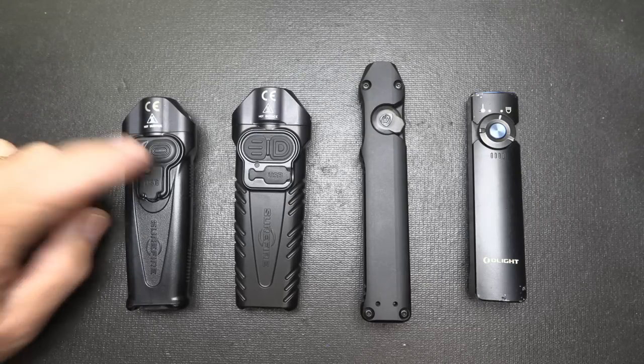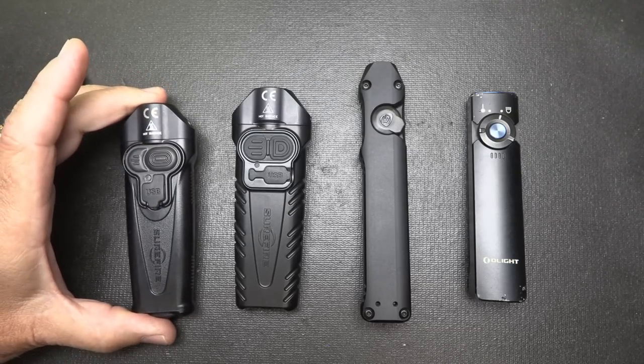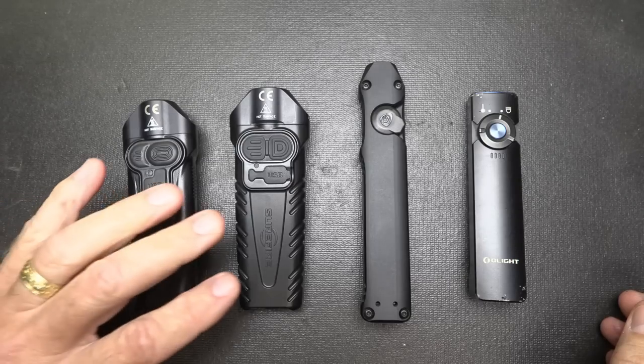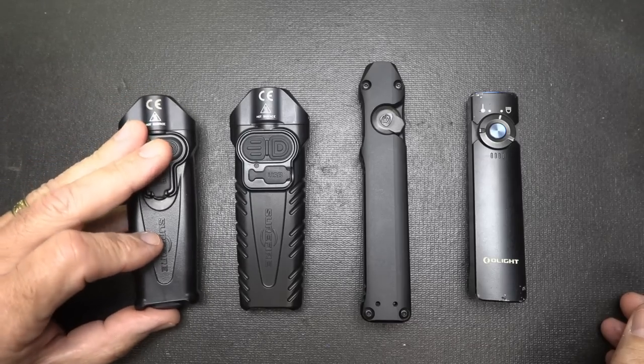Here we have the lineup, of course, the Surefire Stiletto, and this is now the EDC. It's a polymer body, 600 lumens. And then we have the Pro, which is an all-aluminum body, up to 1,000 lumens. These are programmable. There's a lot of cool things. These do have tail switches, which I like.